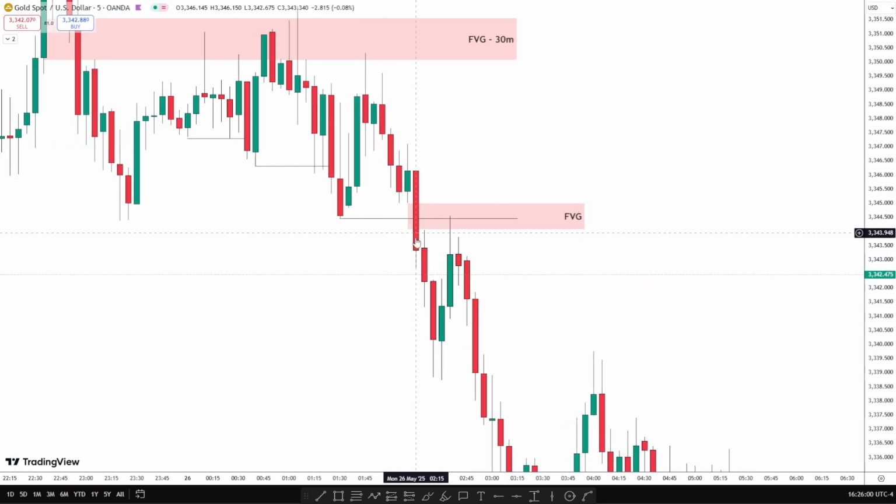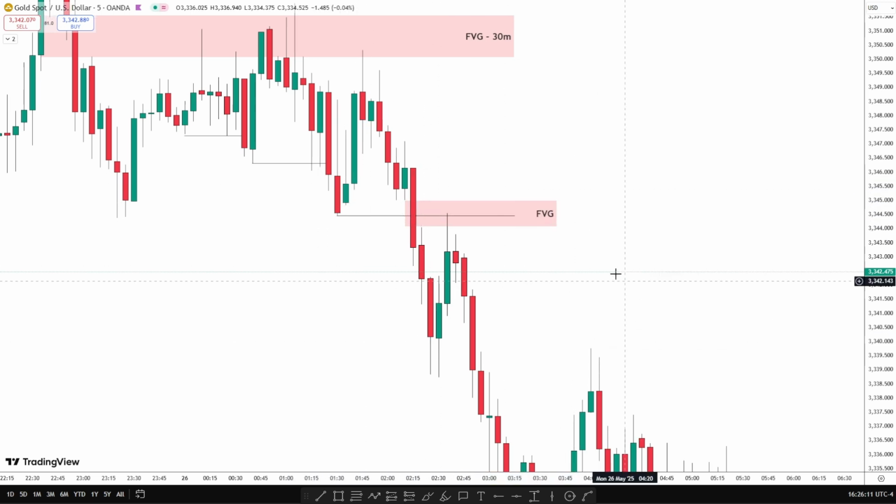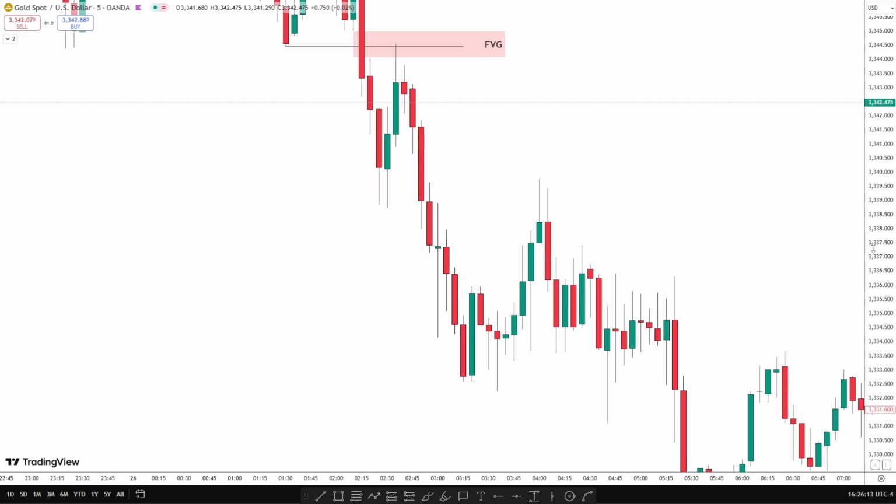As you can see, after breaking this leg here with this leg, we've come back higher to retest the zone that was originally broken inside of a fair value gap. So the break of structure is indicating the continuation of the trend. We get exactly that, and as you can see, we have lower price.